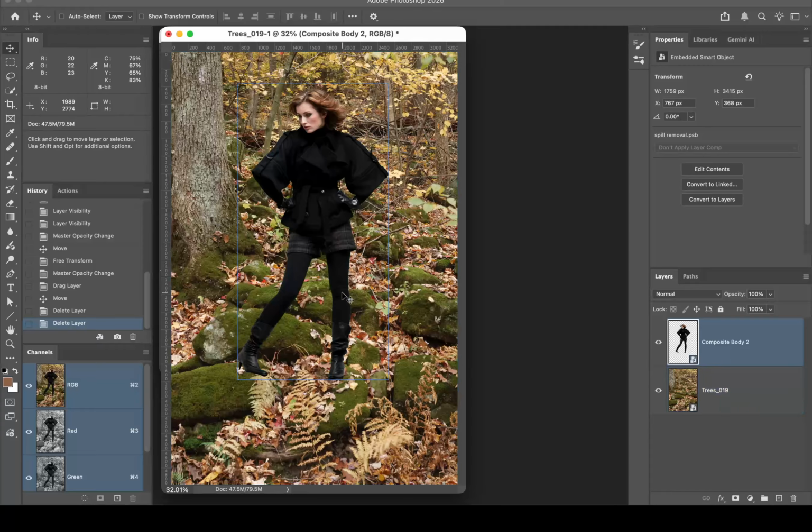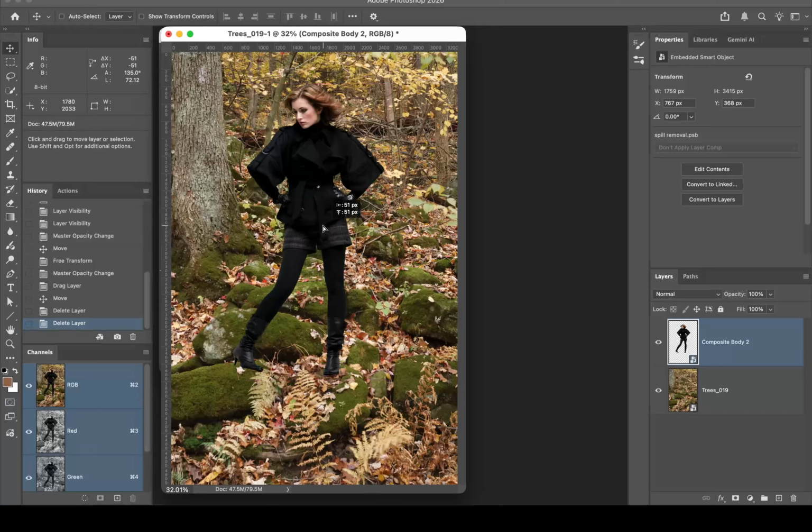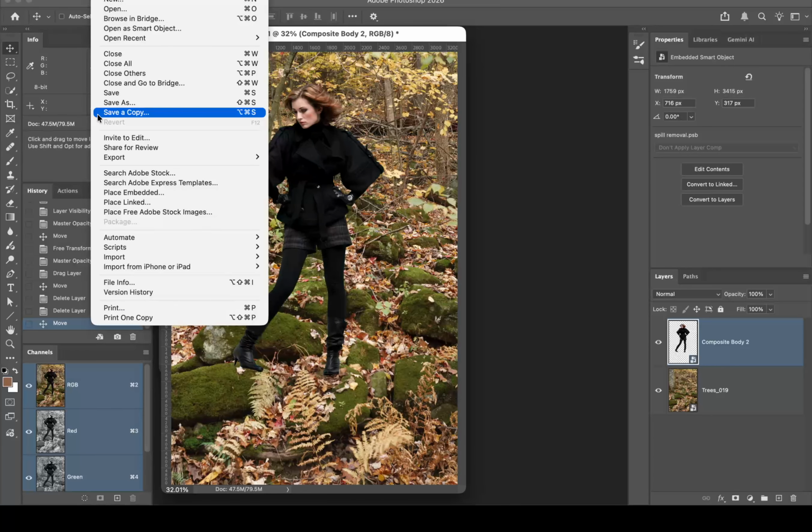Now, when I shot this, I had every intention of having this foot right on the edge of this rock. So I'm simply going to slightly move her over and up. And this is how I'm going to start. Questions about this so far? All right, you guys should save this file right now. It's not a part of your homework, but this is something that you can refer back to. So I'm going to go ahead and save this really quickly.